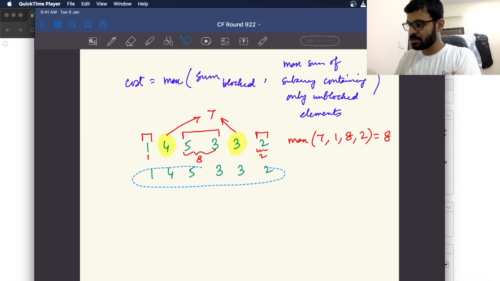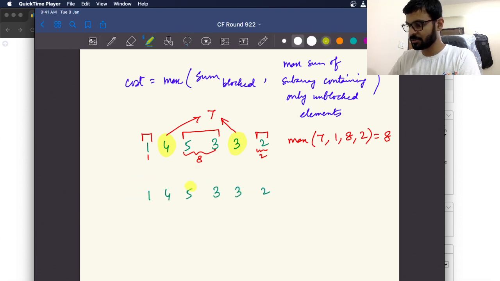However, if I mark in a different way, let's say I mark this 5 and this 2.